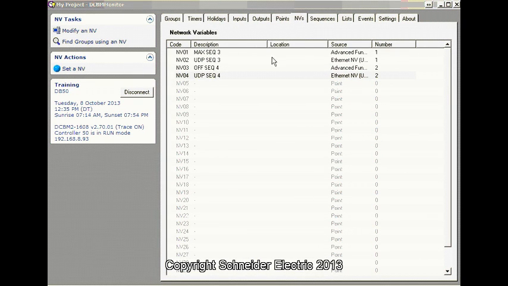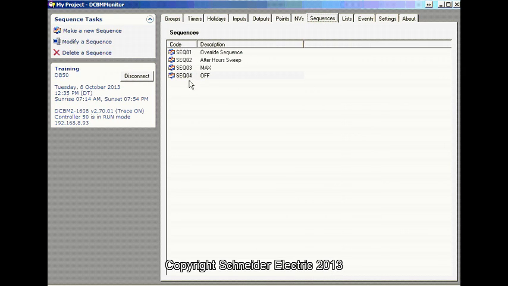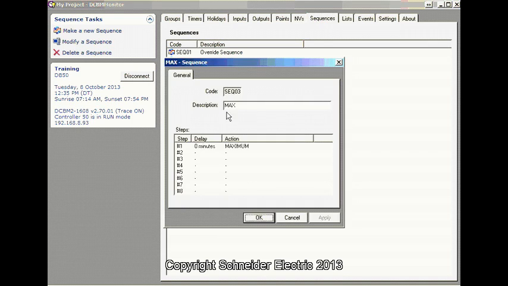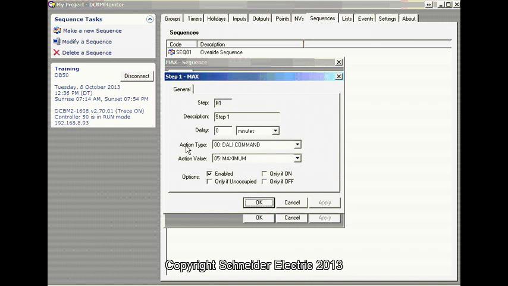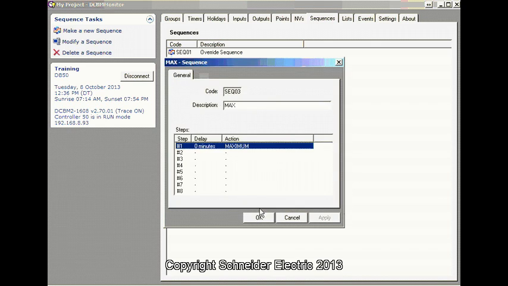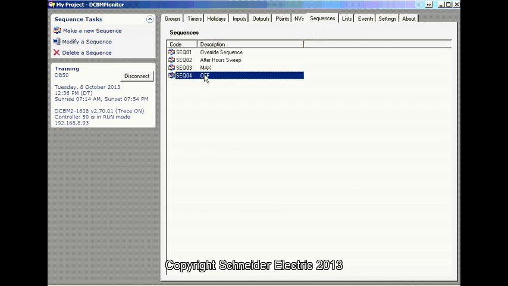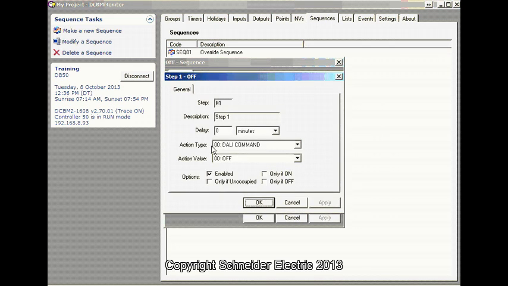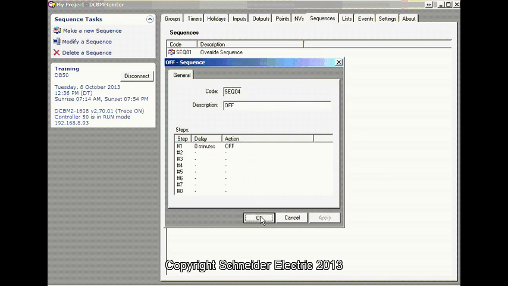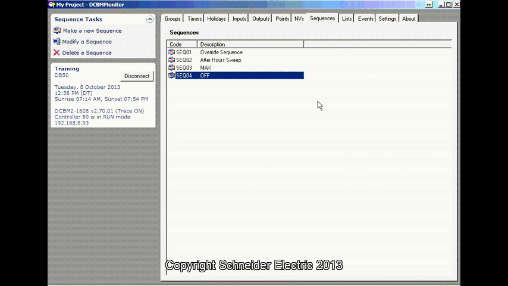Okay, now we look at the sequences. I've created these two. Sequence 3 is just a simple max, just a max button enabled. And sequence 4, which is off, DALI command off, enabled. Okay, these are our two sequences.